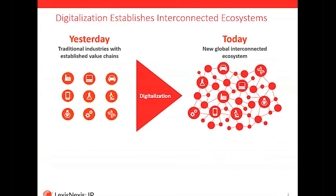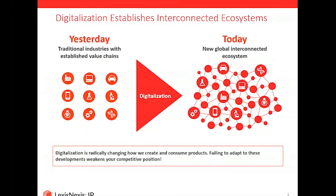So for example, if you think about the smartphone, you see this technology in a car, you see this technology in chemistry, in medicine, and the same we see with robotics. You see that in car manufacturing, you see this for example in medicine, in pharma also. So the whole ecosystem gets more interconnected, and you really today have to look to the right and to the left to actually see what's relevant there and where's relevant technology. And a great way to do this is looking at patent information.